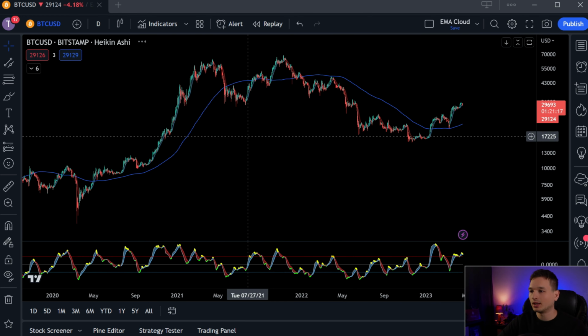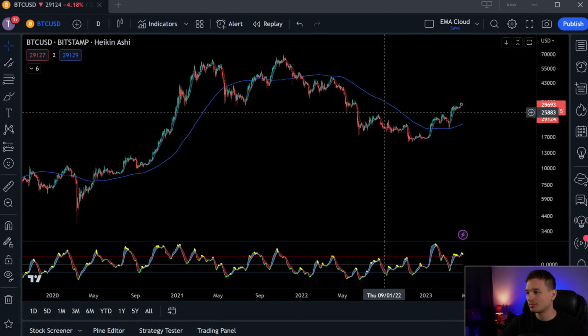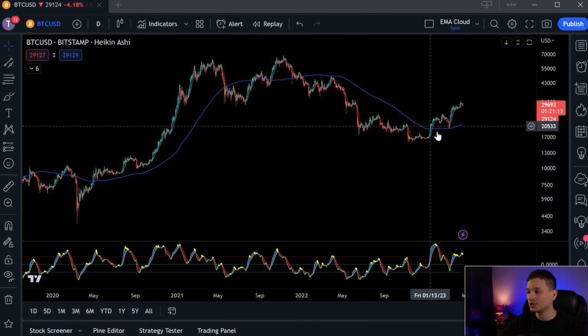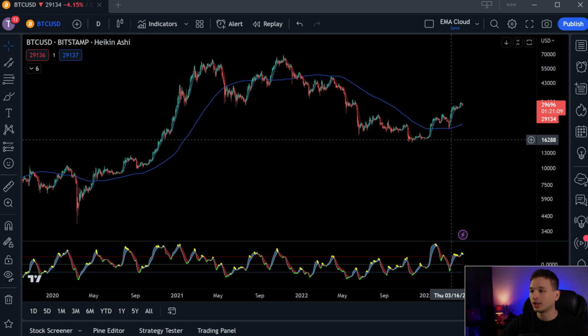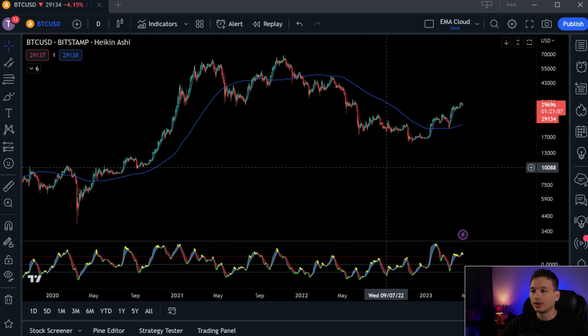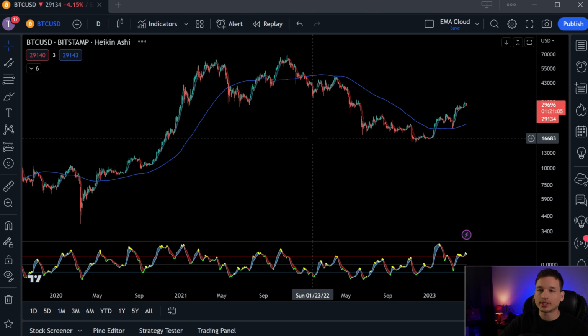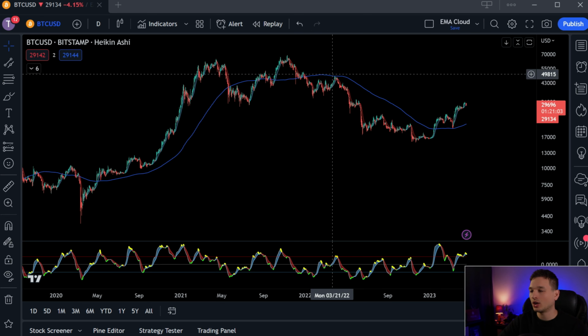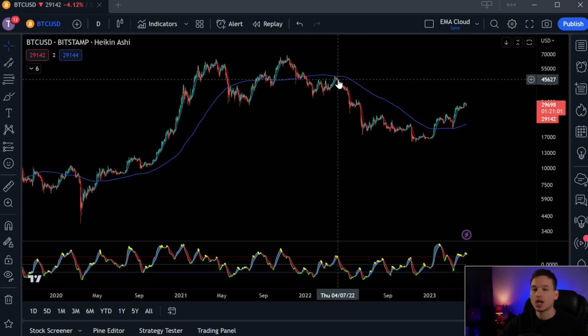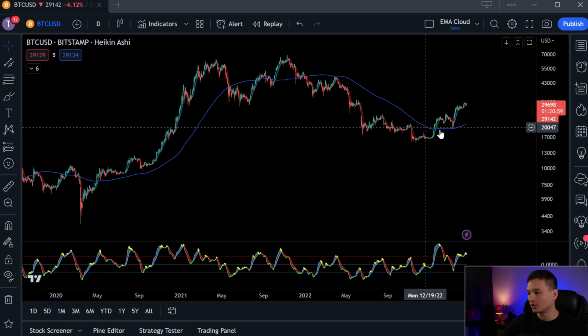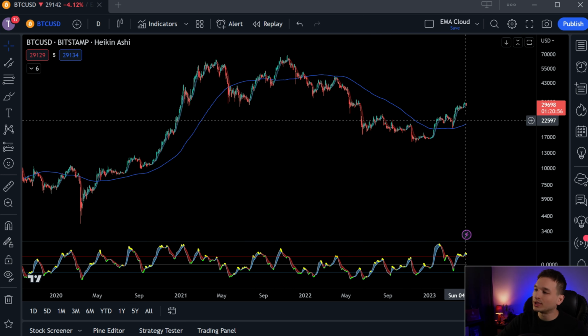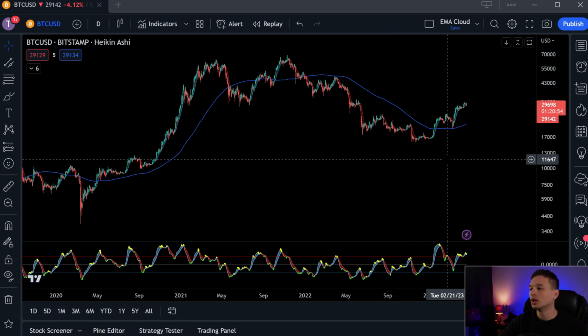But keep in mind, again, just playing off of this moving average, you have the moving average pointing up now, which is a good sign. Keep in mind one unfortunate thing that people mix up with the moving average is they say, oh, just because it's over the moving average, I can start buying long again. No, you want the moving average to actually be turning up, and that's what we're seeing with Bitcoin.